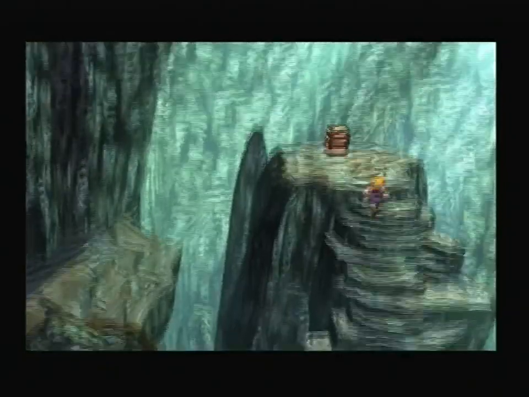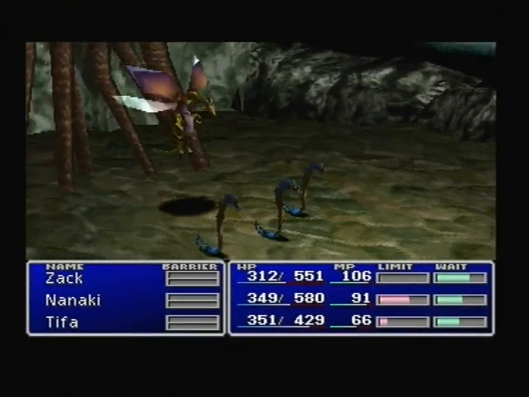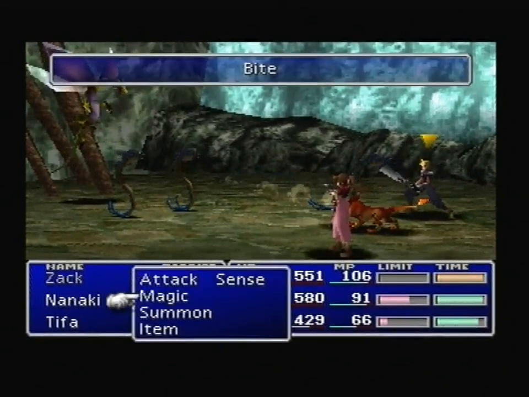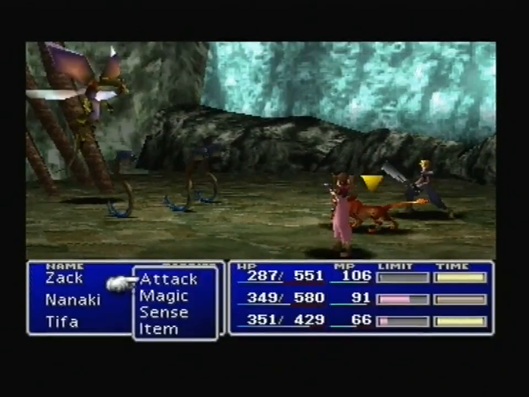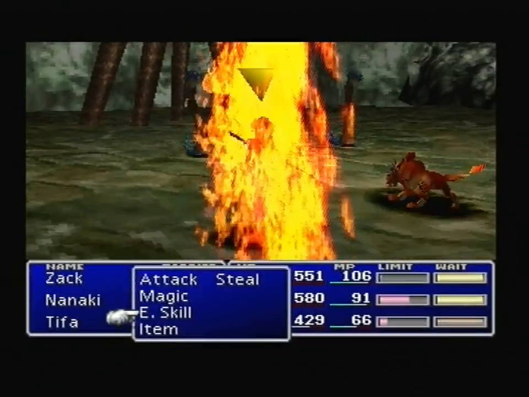Next is Flamethrower. We got it from a dragon up in the Mythril Mines. Or you can also get it from Mount Nibel. You've just got to wait for the mob to cast it on you. It causes medium fire damage to a single opponent. It's pretty decent, but there are other better ones.